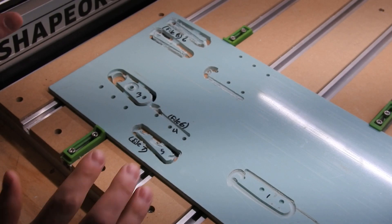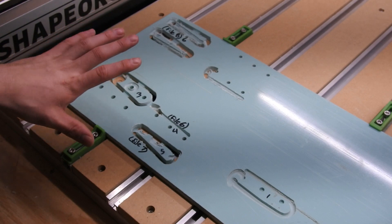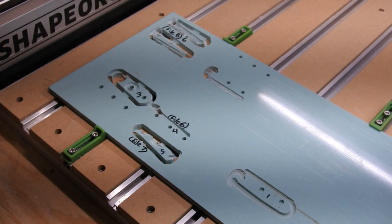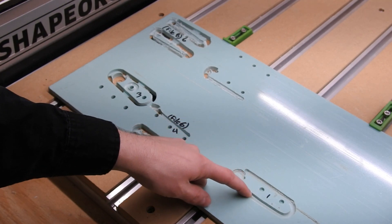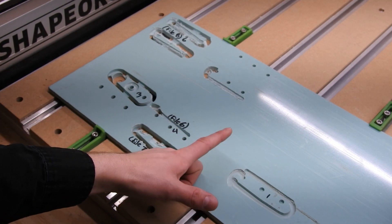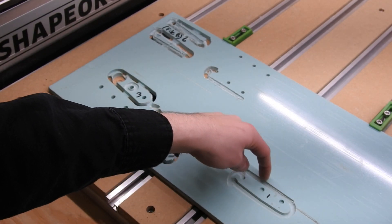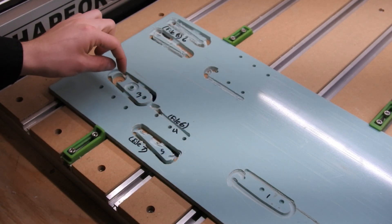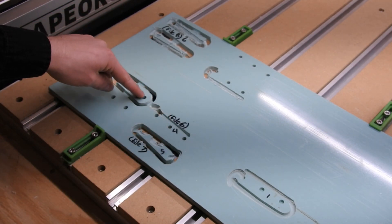I'm going to bring it over so you can check out some of the work I've been doing. Here's the CNC palette that I've been working on. If you want the full detailed breakdown of how I got to this point, I'll flag that video in the corner. This was the very first scale I did — pretty cool to check out, neat. I didn't get it to the point where I could actually cut it out and hold it, but still cool. Then these other ones are just different edits of the software.